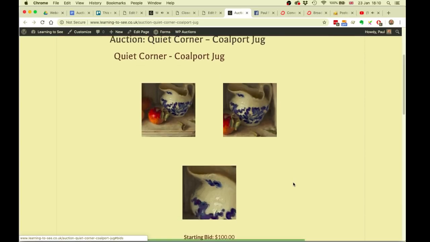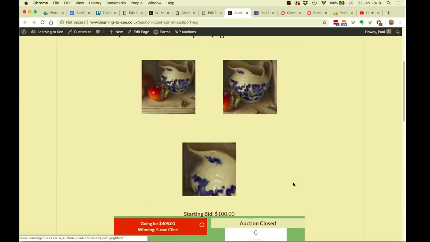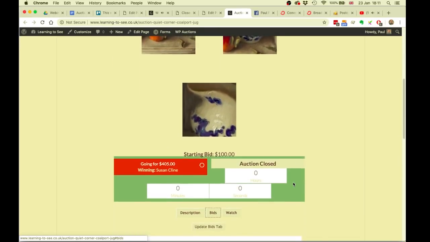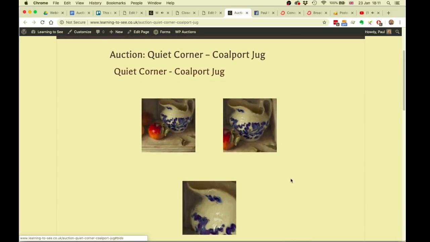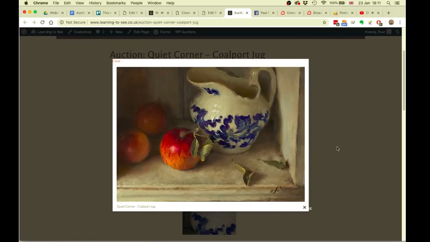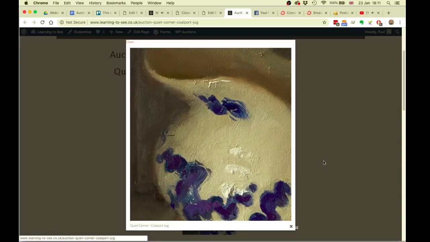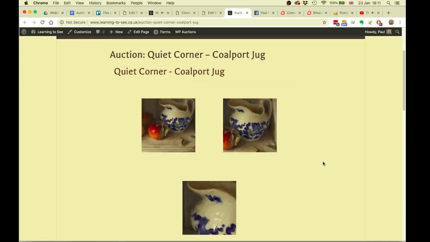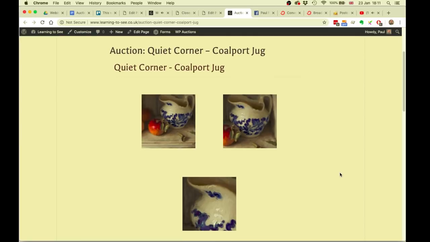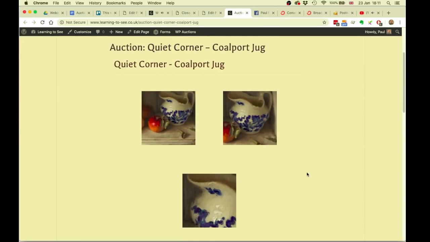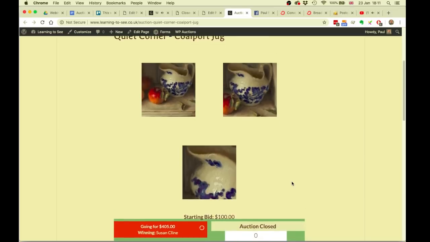So this is what an auction on my site looks like. This one obviously is closed. This painting sold quite a while ago. I put up 3 images, and you can click on them and you get a high-res version of the picture. I also put up some close-up detail shots, because I think this really helps people see, you look at paintings from a little bit farther away, and you look at them from really close up. One of the things I'm thinking about doing is adding another view, showing how the piece looks from a distance on the wall, because my paintings tend to work better from a distance than really close up, because of the way I paint.